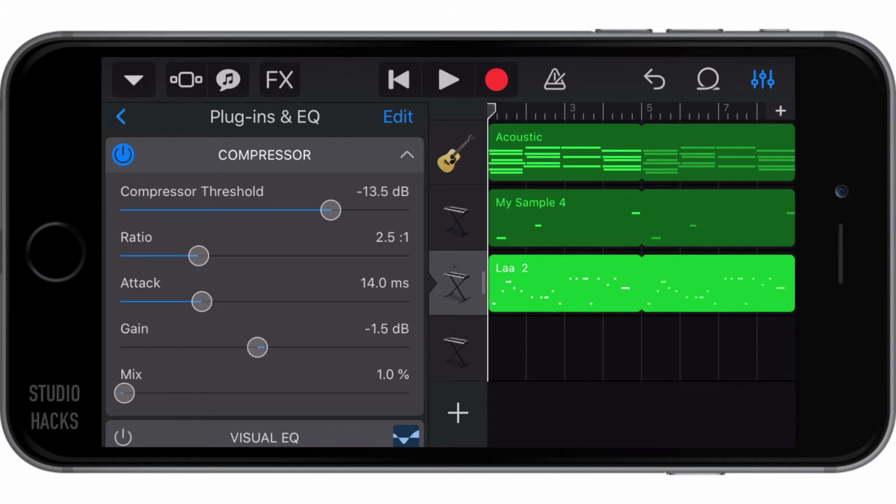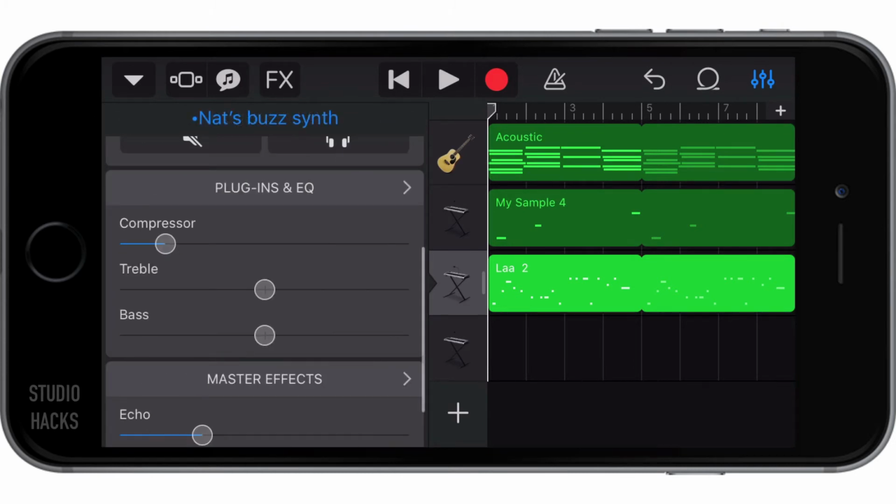And this is the makeup gain. We can add gain in after we've compressed the signal. The mix down the bottom is how much of the compressed signal you hear and how much of the original signal you hear. But if you don't know much about compression, you can use it to fatten up a sound or make it stand out a little bit more in the mix. So if you have something like a lead line or a kick drum, you can dial that up a bit and it will kind of sit on top of your mix a bit more.